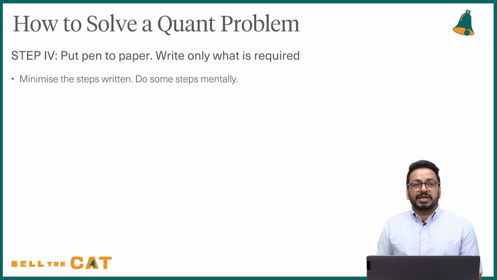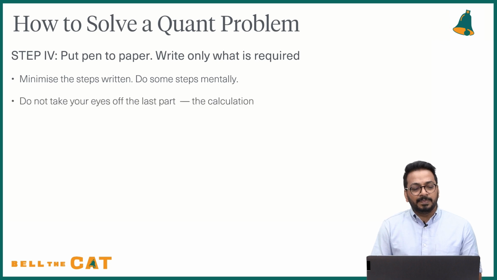So every time you write a step, you are slowing down the whole process. If you write all 10 steps, then you're slowing down the process. On every question, if you can shave off half a minute, and you're answering 10 questions, that's 5 minutes more, and 2 more questions you can answer. And that's the difference. Maybe you know that the numbers are very small. I'll show you the percentile data in the strategy videos that I do, but you will see that just 1 question more can be a 5 percentile jump, from 80 to 85. So minimize the steps written, do some steps mentally.